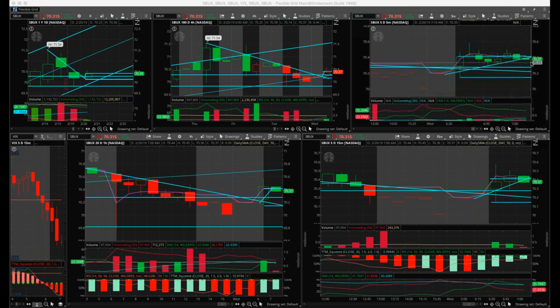But I don't want to get chopped to pieces, especially if this chops around all day and then decides to fall. Then not only am I losing on direction, but I'm losing on time decay. Time decay is going to eat my option up all day. And then if I drop, that's going to eat my option up even more. So might as well take the small loss now and wait for clear direction.